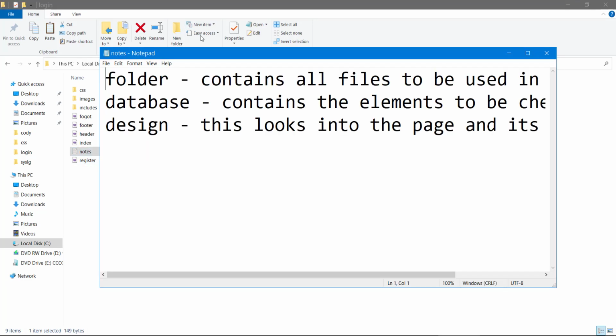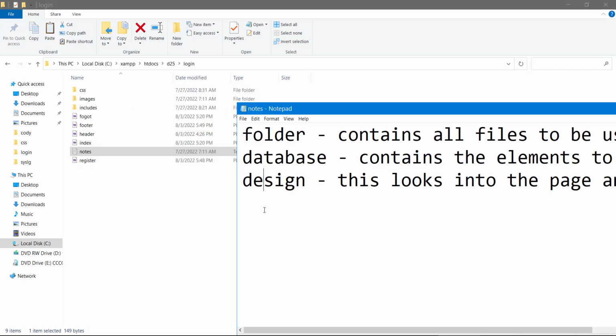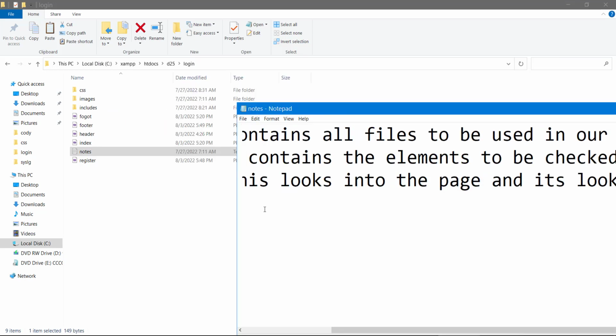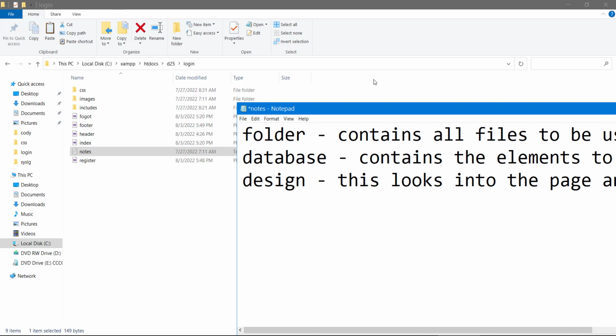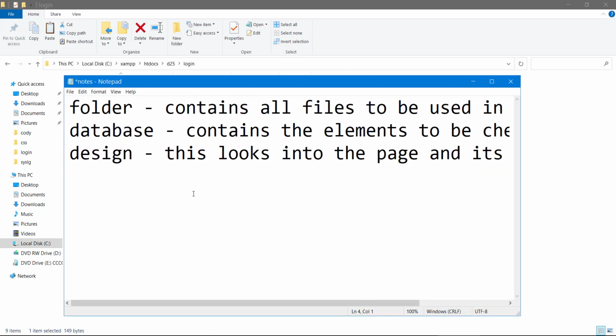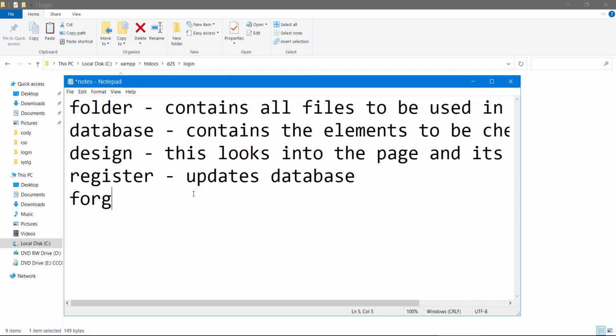So maybe let's go to some notes. We are saying we want to be able to do the following. We want to be able to register, where this updates the database. We want to be able to use forgot password, whereby it updates a query from the database.